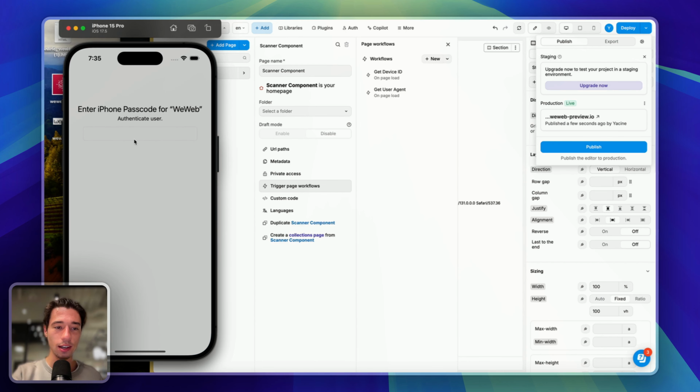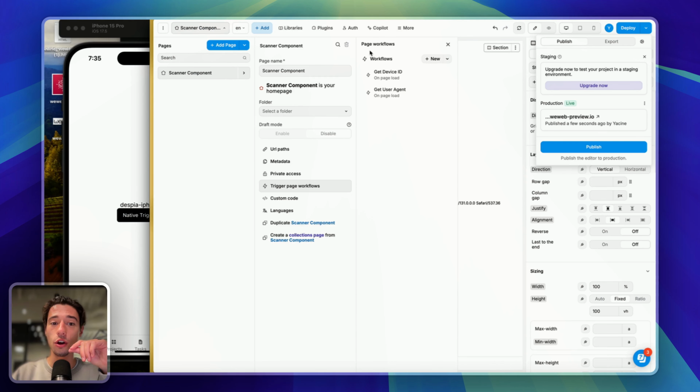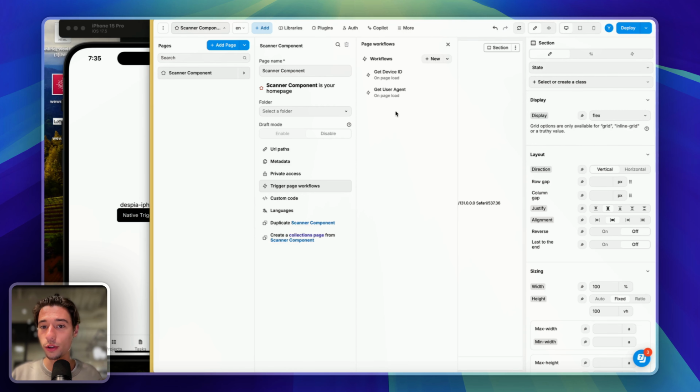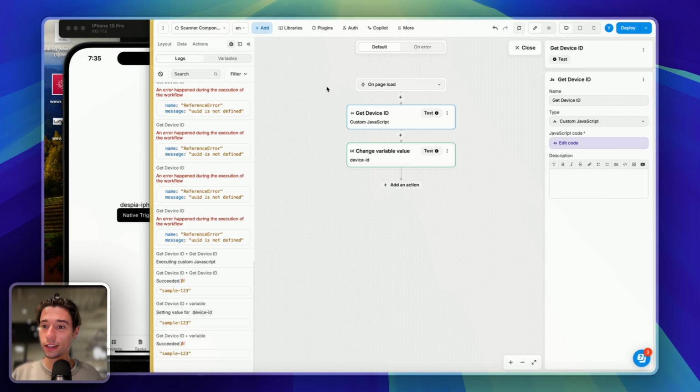Let's open this. We'll authenticate. We'll enter that. And yeah, we're not getting that. So I do think we probably want to define this to the window, because we probably have WeWeb wrapping our code in a function, and then we have it in another function. That's when it gets lost. So what we want to do here is update our workflow code a little bit. Let's get the device ID here, and let's go back to our custom code.